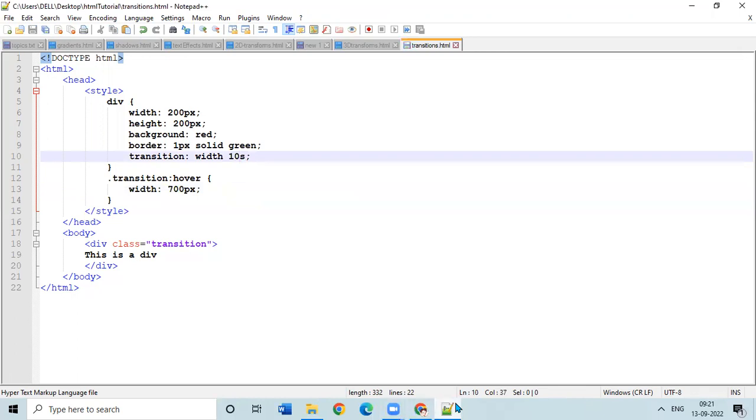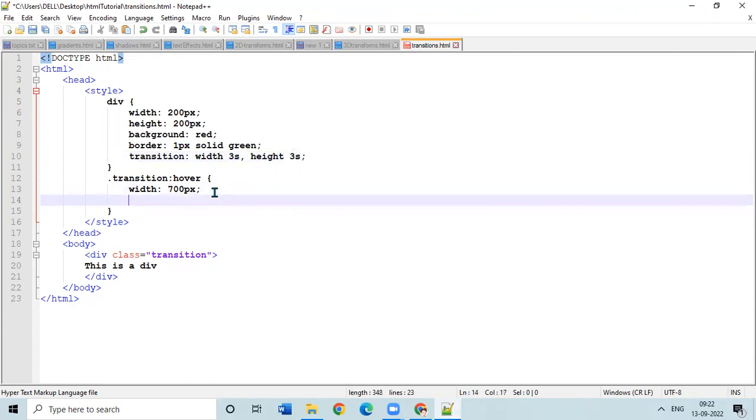Sometimes I want to increase the height as well. For that, beside it, I'm decreasing it, like 3 seconds I'll apply. And the height, how much do I need? I'll make it 700. Sorry, for the height, the time we should give, and here you should give the height 700.